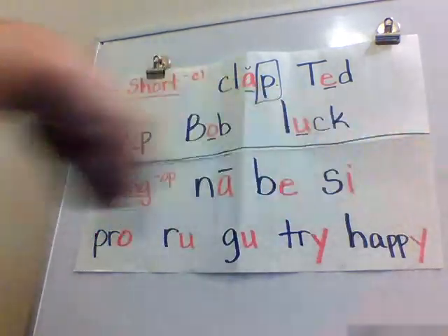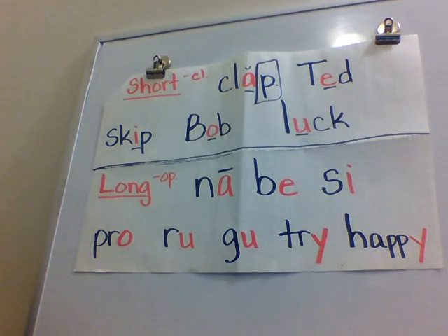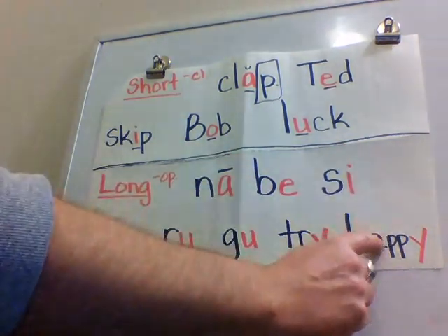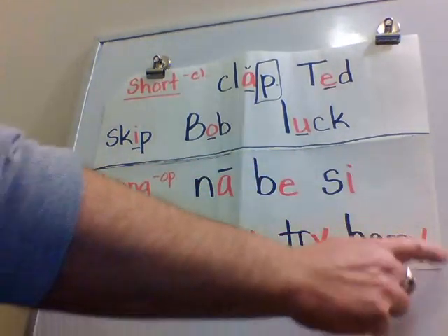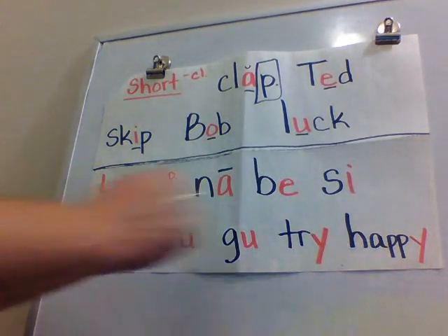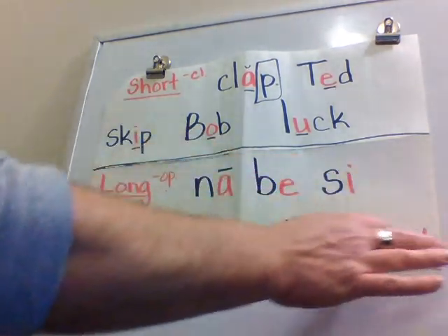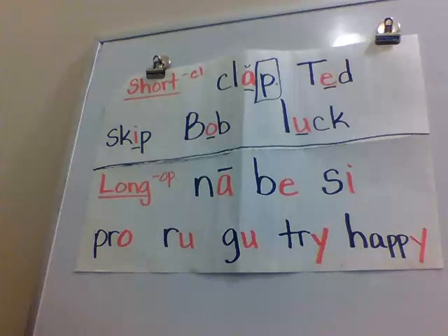Y usually says E at the end of a longer word where there is another vowel sound, another syllable to consider. So we're going to read this one with short A and Y saying E at the end. Hap and then E, happy. We said Y can also be a vowel sometimes, especially when it says E or I at the end of a word.